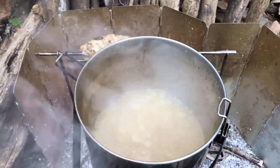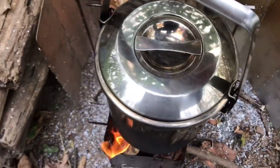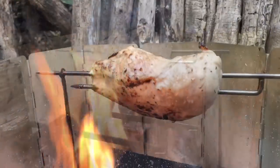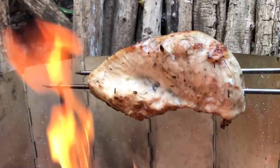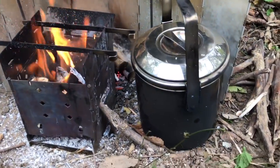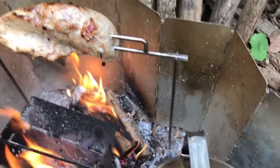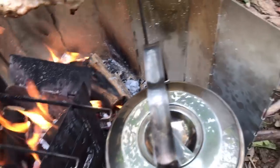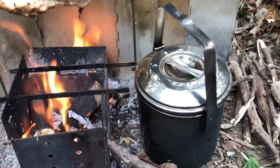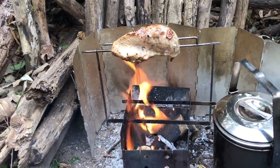I'm gonna go ahead and pull these noodles off here. The noodles have boiled. These type of noodles here, you have to let set so they thicken up. So what I did was I'm actually going to use them to maintain the heat under here and the heat from here and get the residual heat here. So it's cold out here, so they're going to maintain their heat inside of the billy can while the meat is still cooking. Let's prep some sides for the meat, shall we?